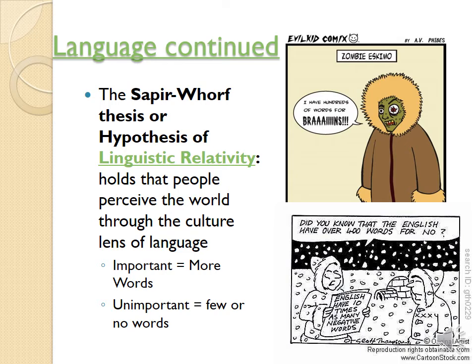There is a theory you need to know called the Sapir-Whorf thesis, or more commonly known as the hypothesis of linguistic relativity. The easiest way to understand this is: language is relative. If something is relative, it's important in relation to something else. Language is relative to its culture. So if you live in a culture and you have many words for something, that is your culture's way of saying how important that thing is. The choice of words that a culture uses shows how important or unimportant something is — the more important something is, the more words or ways to talk about it would be evident within that society.